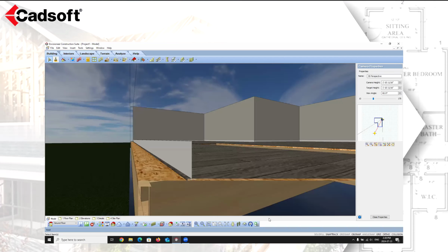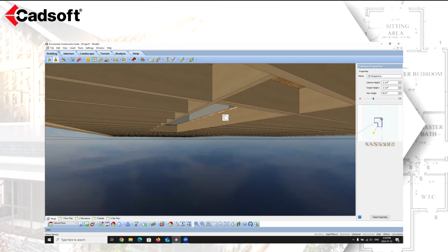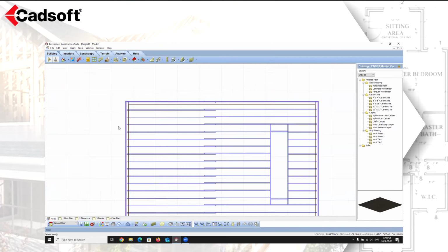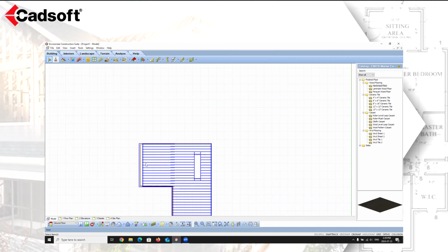When I go into a 3D view and I want to see how that looks, I can now see my joists extending up to my framed opening. And then I have my header material on either side of the opening itself. If I go in and move a wall now, the floor isn't going to update and I'm not going to lose all that work, but I will have to manually adjust all of the member material as well.